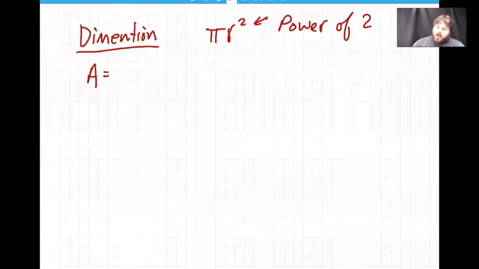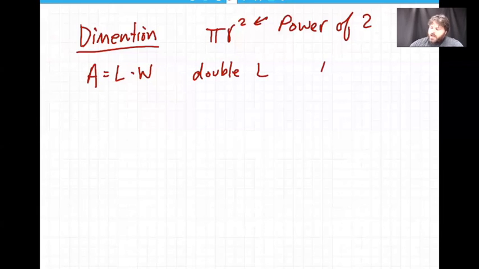Let's say you take a rectangle and you double the length, so you double L, right? What's going to happen to the area? The area is going to double, right? And again, you could test that by plugging in values for L and W and just seeing how it works. But since L is to the power of 1, we don't write that power of 1, but it's there, then it will work linearly. So if you double the length, it will double the area, all right?